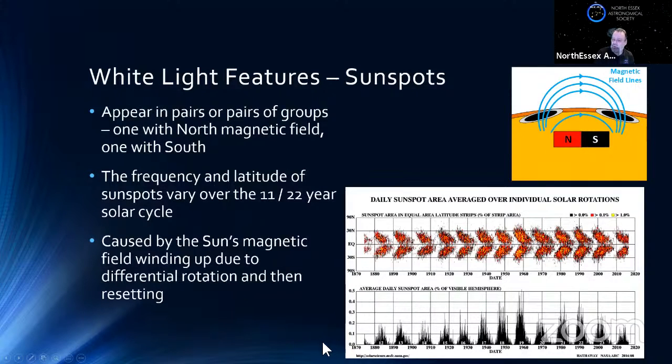Now, we know there are longer term cycles in the way the sunspots appear. You can quite clearly see, if we go back to 1870 through to the first half of the 20th century, activity was quite low, and then through the 40s, 50s and 60s, it picked up quite a lot, and it stayed reasonably high and then started tailing off again. And recently it has started dipping down again.